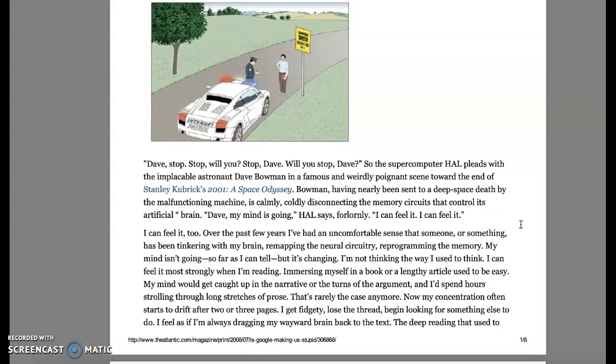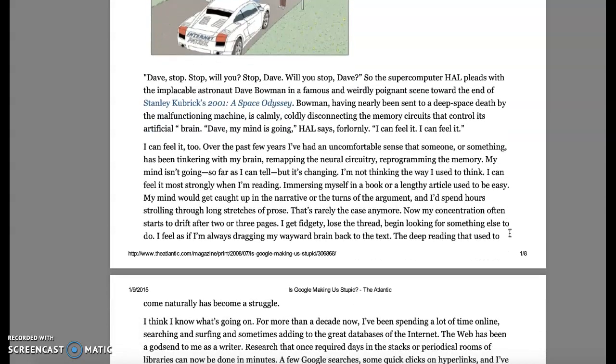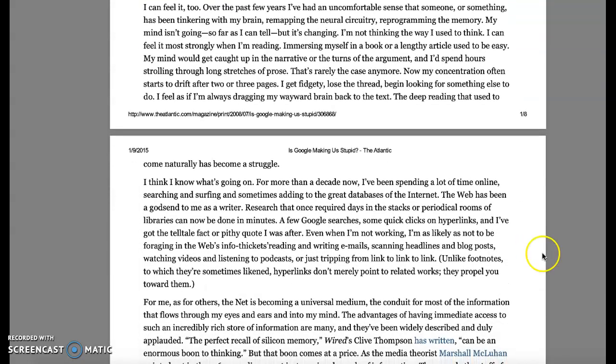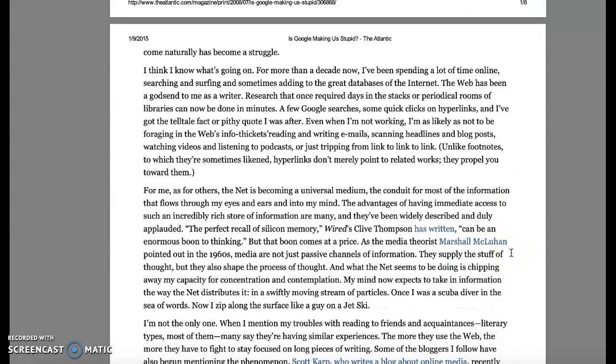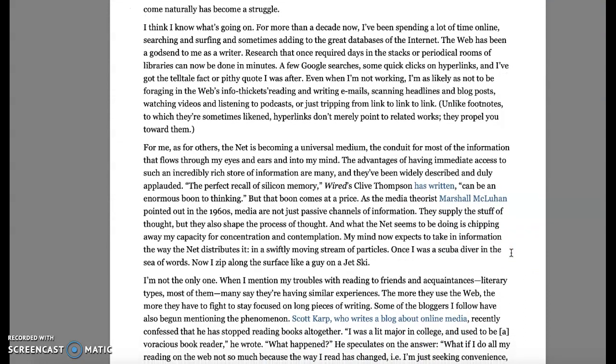And maybe you read this next paragraph. And then maybe to summarize this one, you might write in the margin something to the effect of, writer says his attention span is lessening and that he can't concentrate on long articles. You might find that you feel that way too as you read this 7 or 8 page article.